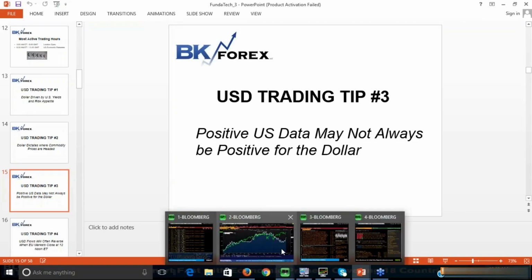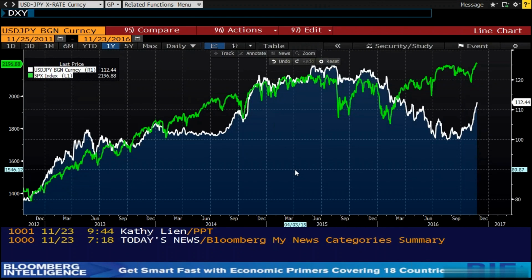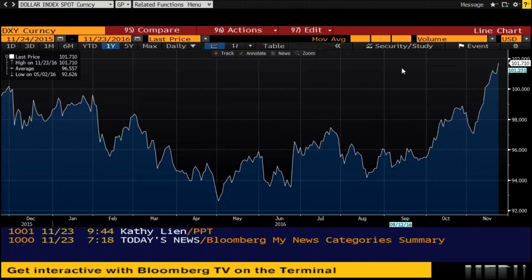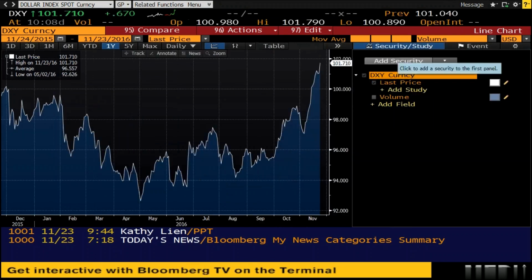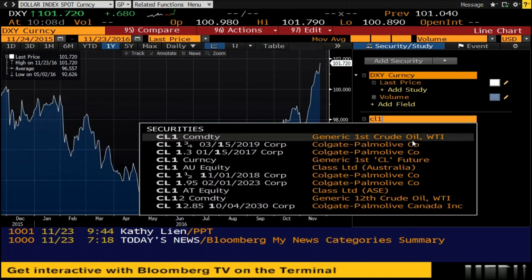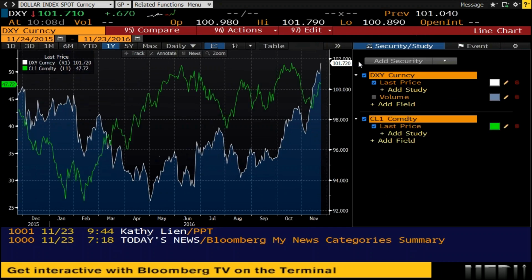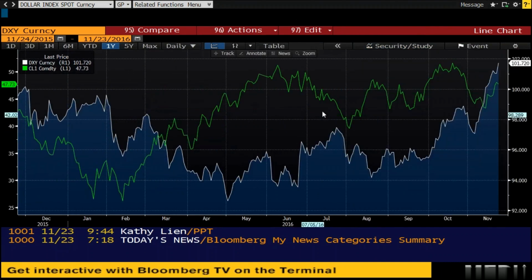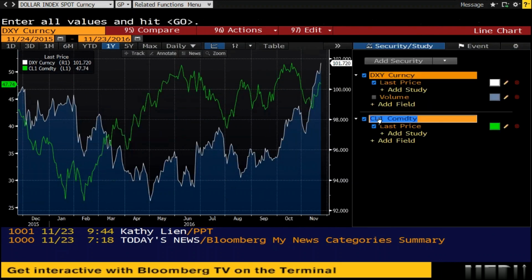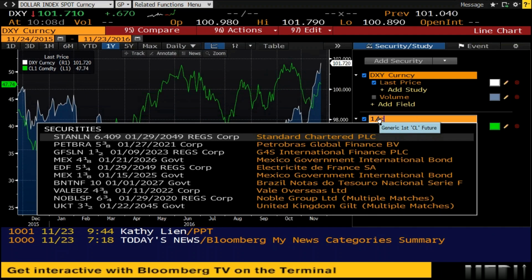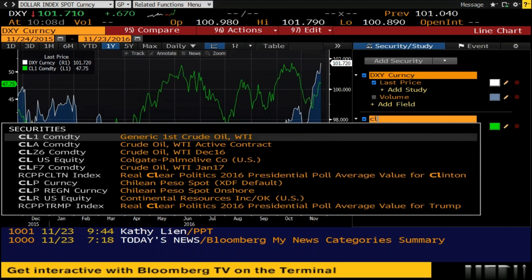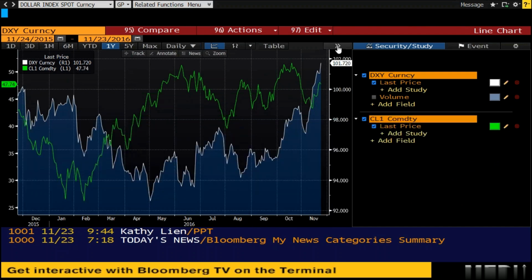So once again, I want to show you my graph. So we're going to overlay the dollar index with oil. So oftentimes, if you want to think about where is oil headed, that can oftentimes be answered by where the dollar is headed. It's hard to see inverse relationships on these charts. So I'm actually going to, I wonder if I can invert this. I don't think I can. So we'll just take a look back at this when we can.